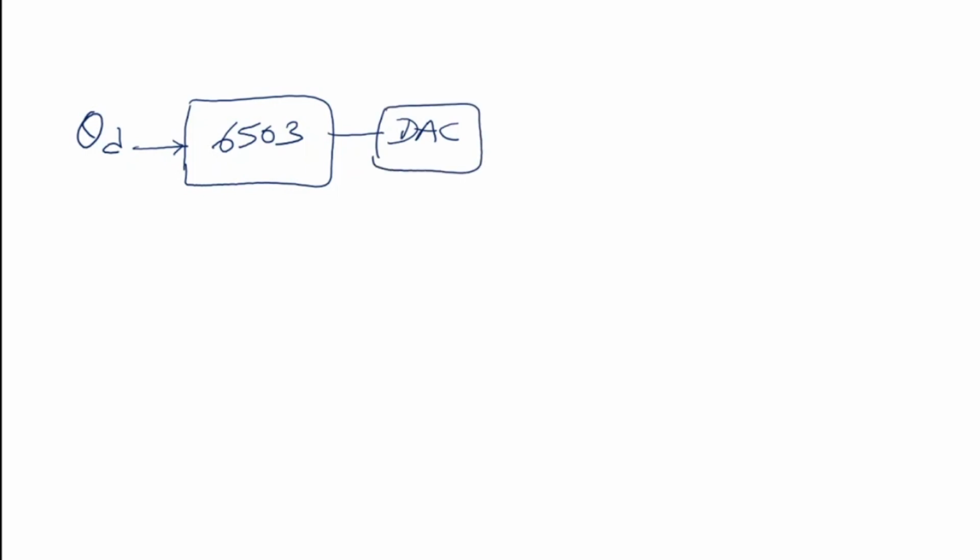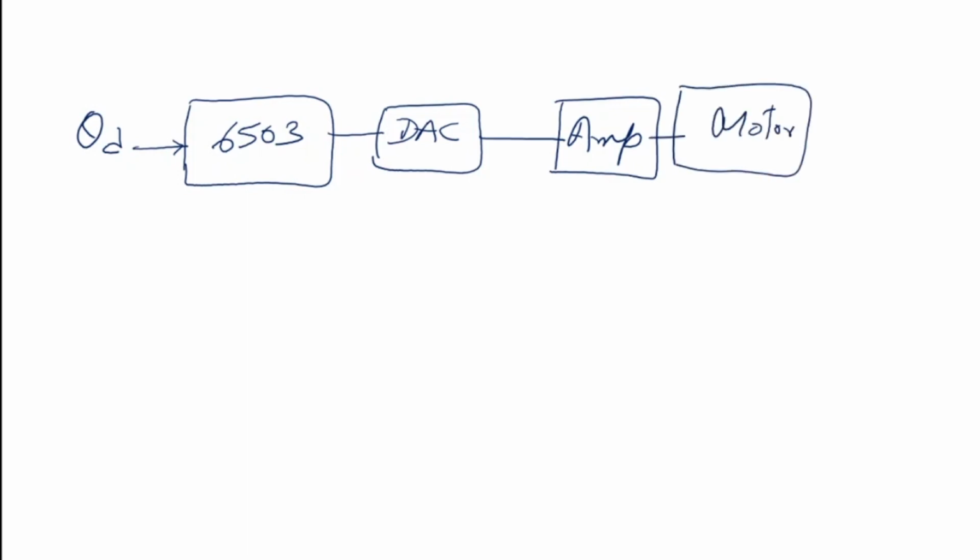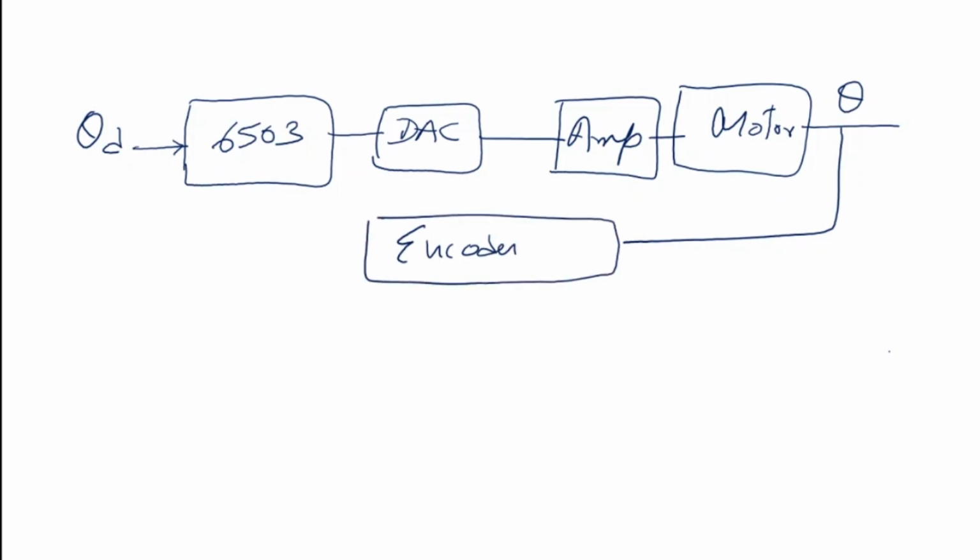Now at the joint level, we are given our theta d. This is my microcontroller, 6503. Okay, and there is a digital to analog converter. This goes out to the motor, power is amplified, and finally it moves the joint angle, and there is a sensor here. So there are encoders here, which is my feedback control system. Okay, so this is essentially what the control loop looks like at the joint level. So this is the joint controller.